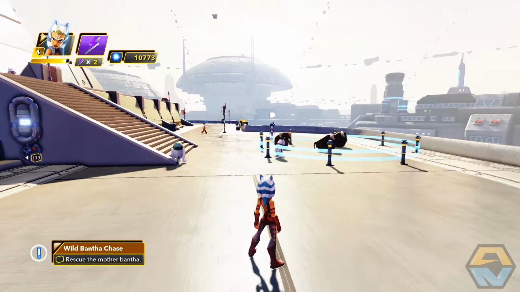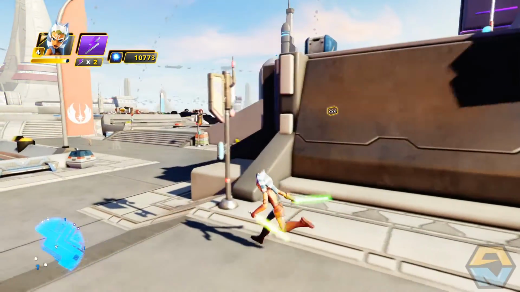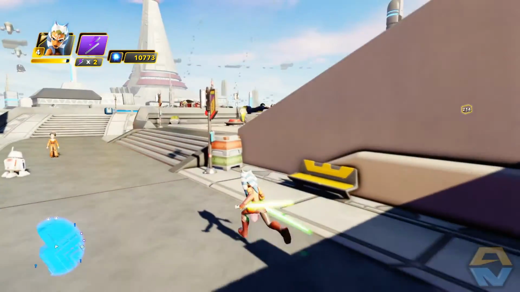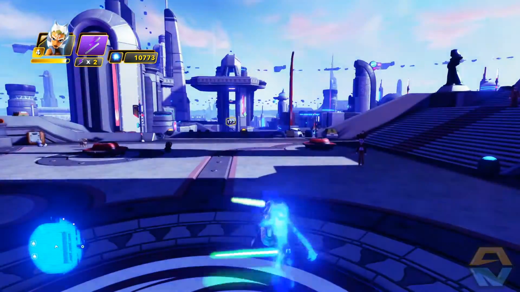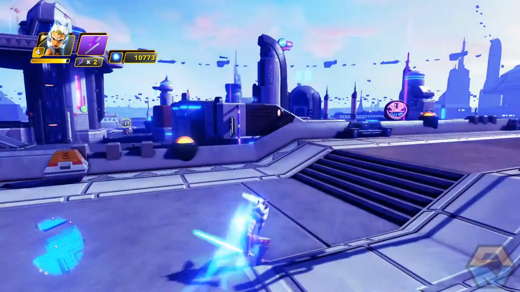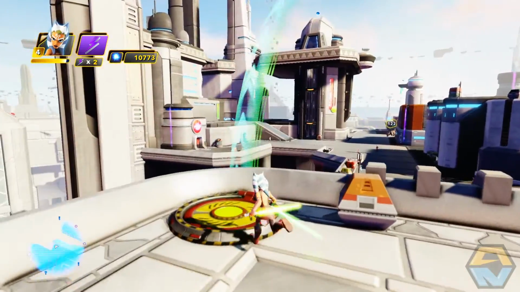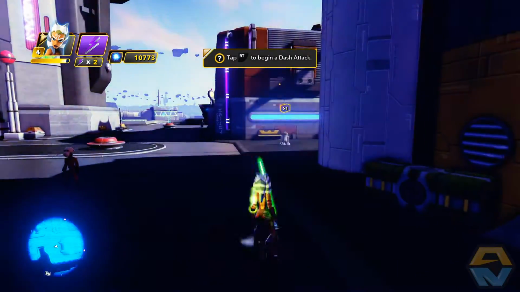Oh, shit. Rescue the Mother Bantha. Of course it's going to be bigger if it's the darn mother. Oh, shit. We're in trouble now. It's all the way over there. Oh, dear. Let's take this jump pad. Sweet. Bring us that bit closer.